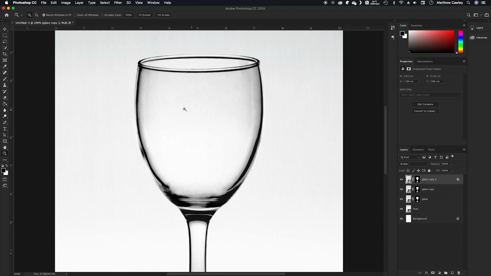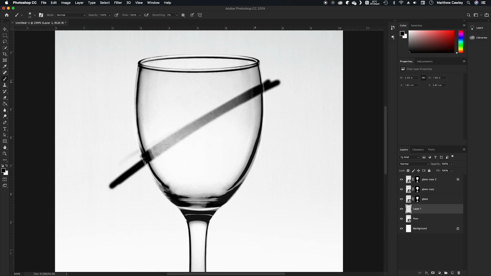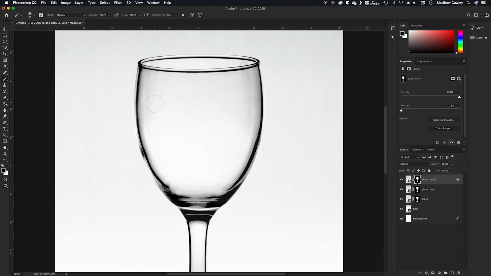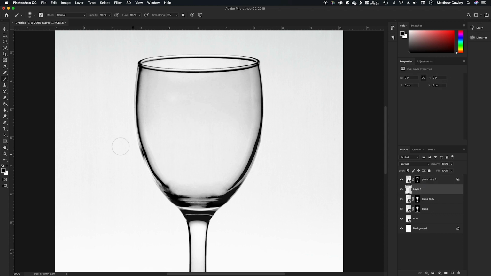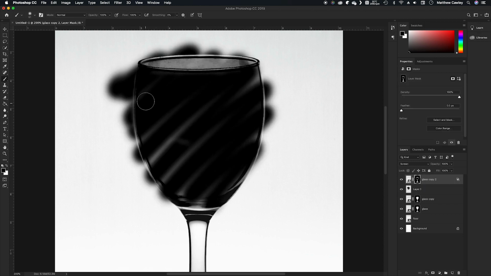Now we have too much shine in the top area due to our original background. It's quite hard to see on screen, so I'll just colour the line behind the glass so you can see this a bit easier. We will add this shine back in once we've sorted the composition, so for now we'll just delete all of this by painting in black on the mask. We don't have to be too neat as we can clear the edges of the mask later if we need to. There we go.